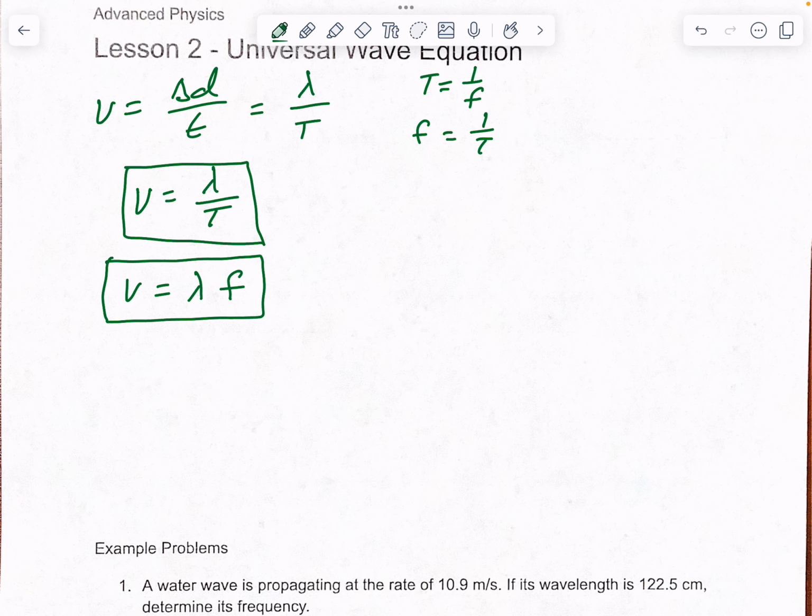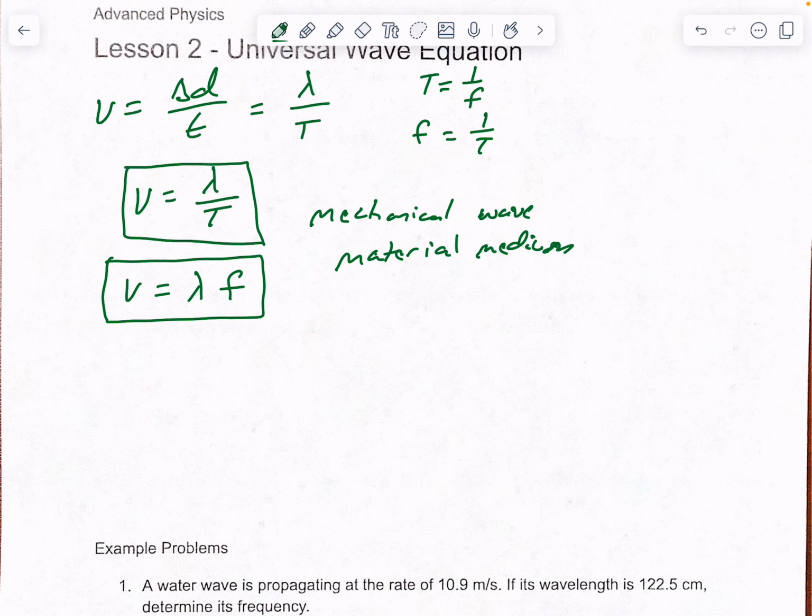Now, typically when you see the v, that stands for velocity. Usually when we use velocity or the v, that means it is a mechanical wave, meaning it has to have a material medium. Remember, a mechanical wave is something that needs a material medium. So that means material mediums have different velocities. Like if you had sound in water versus air, you're gonna have different velocities based on the medium.